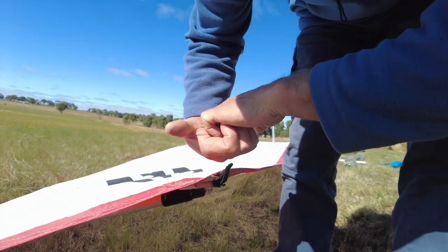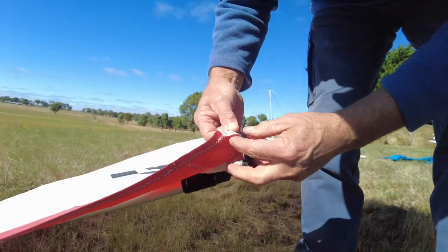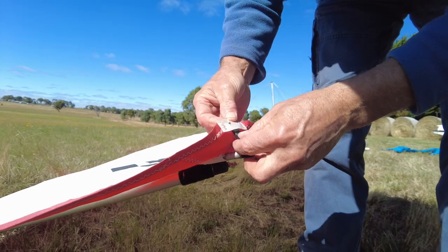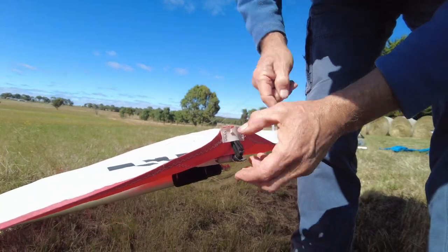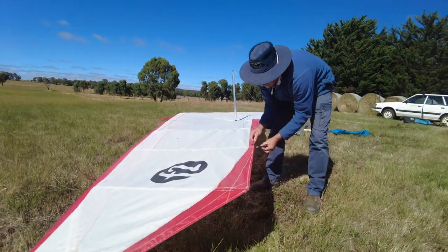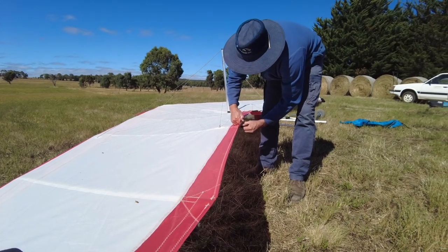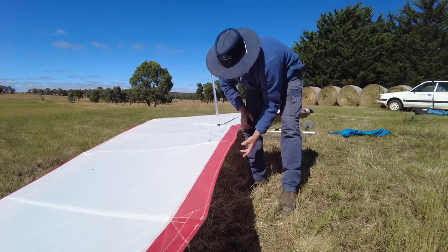What we're doing is squeezing it so it lifts that hook out and unclips it. Then we clip this into the trailing edge — you can see this is like a little skid protector. This piece of the end of the batten goes in under that material in that little sandwich pocket, and then you just go: squeeze, hinge, insert, lever over. Squeeze, hinge, insert, lever over — all the same.